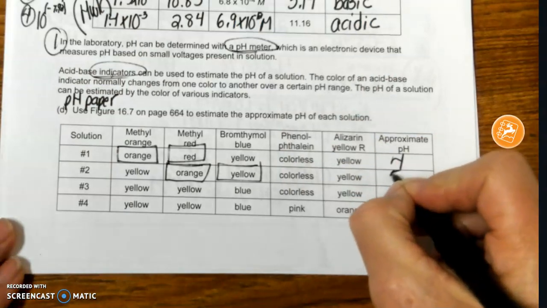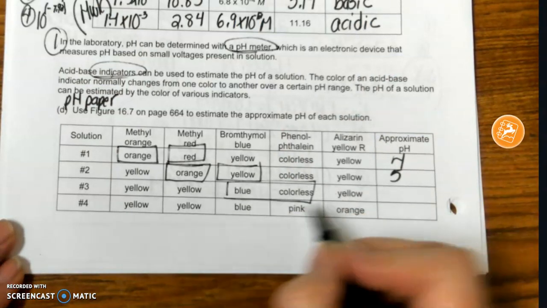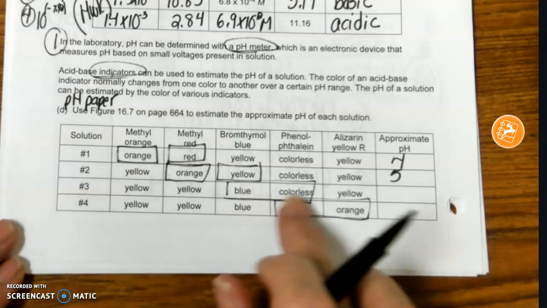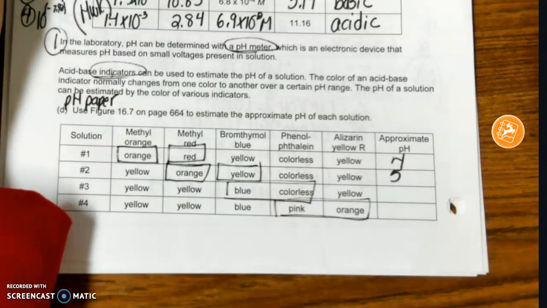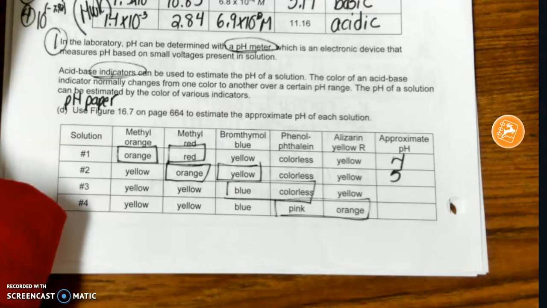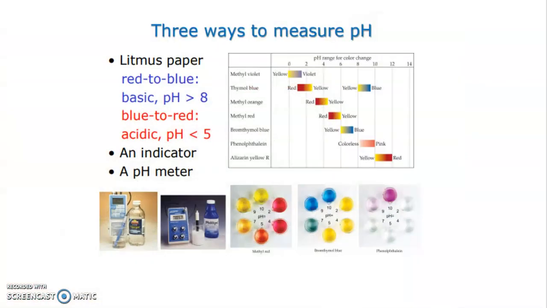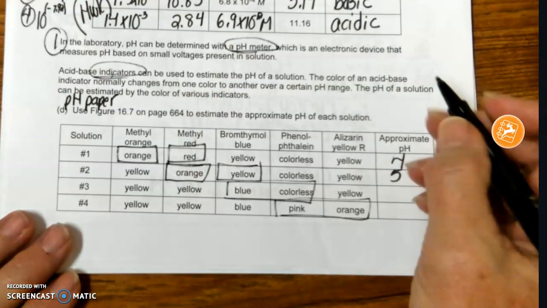Okay. And I'm going to do 2 more of these. I'm going to use blue and colorless, bromothymol blue and phenolphthalein. You've used phenolphthalein if you did labs, if you're a senior, you did the labs with that. So bromothymol blue is here. It turns blue with bromothymol blue, and colorless right in here. So we're right in this range right here. That I would call an 8. So we're going to put 8 here.